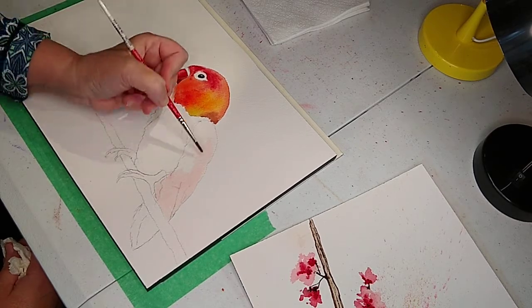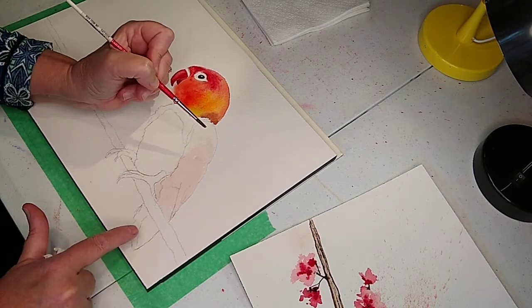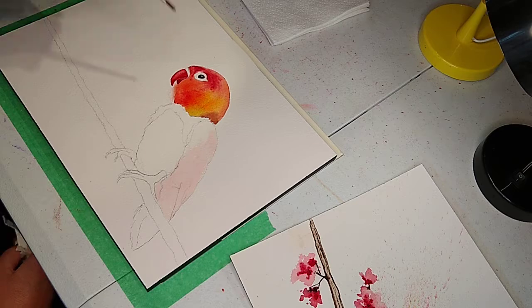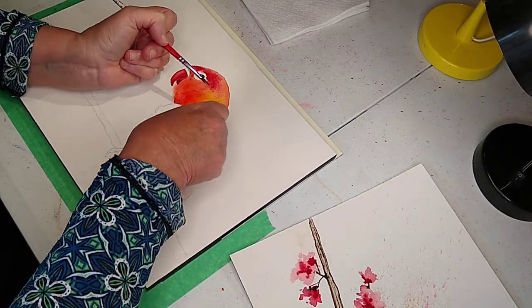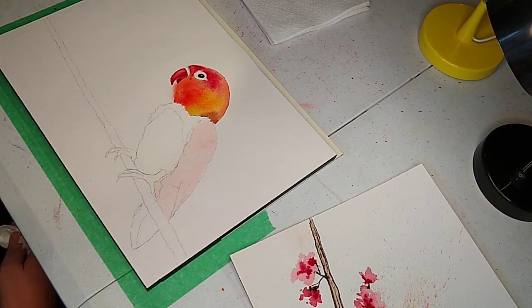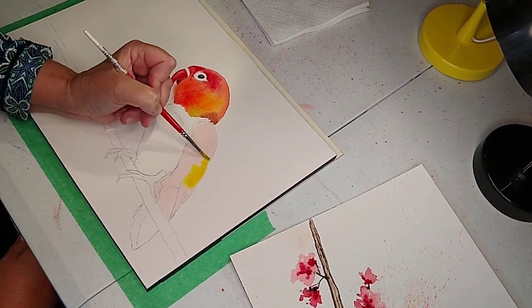I always like to use a border, and to me this branch is a protection because we don't have to do this right away because we're protected with that branch. I'm working really fast. We have a little bit of white one I want to try to leave here. Okay, first off I'm going to take that cadmium yellow light, or if you have lemon yellow, any kind of yellow, I don't care. Just get it on.